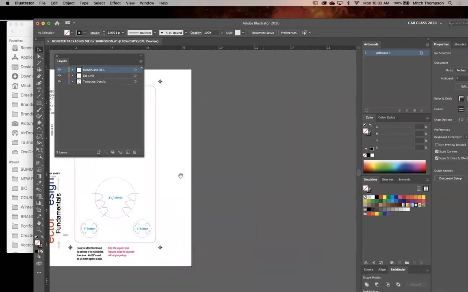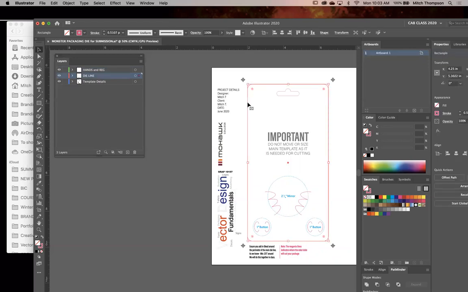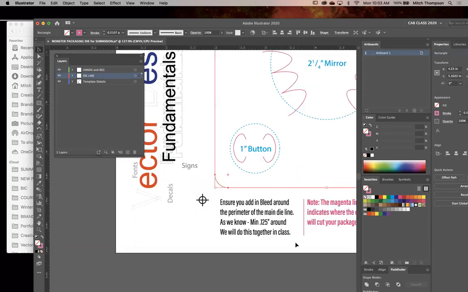But now that those are locked, we know that we can't get at them. We probably should have had its own layer registration, and that way we could force lock, but I'm just doing it on the same layer because I know that we're going to need these hands overall for sure, okay? The die line, okay, we're good. I'm gonna use this die line because I need to create bleed, don't I? And bleed needs to be, as we are aware, around the outside perimeter of this box, right?